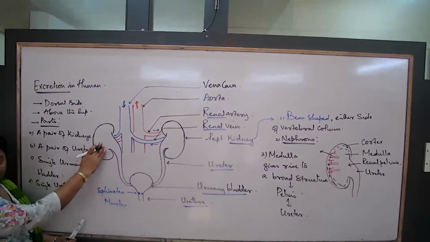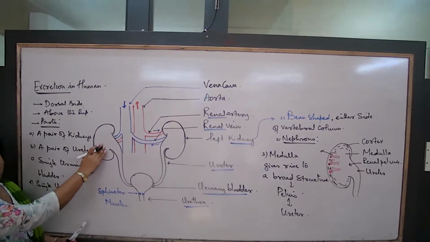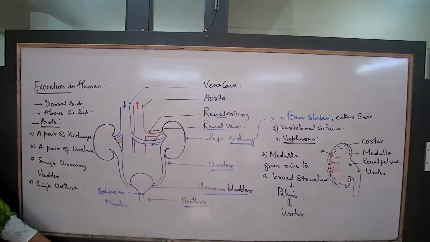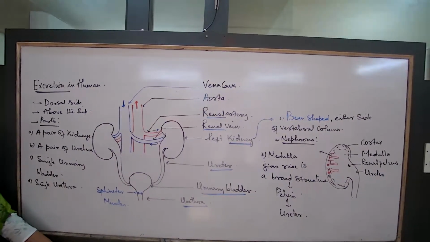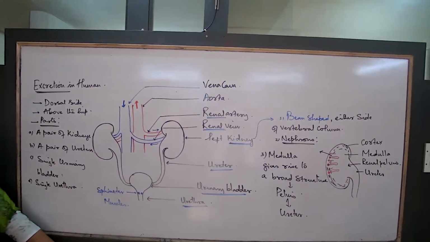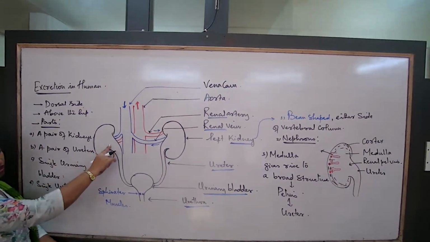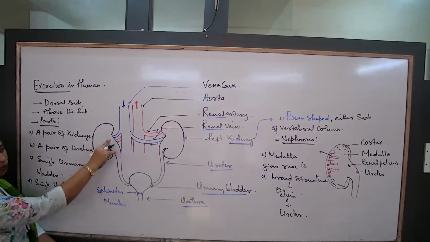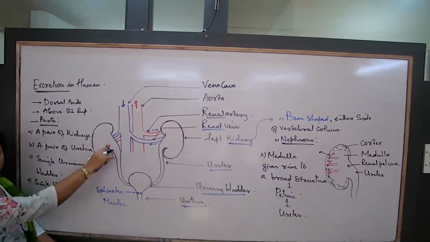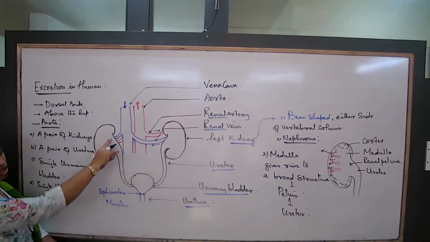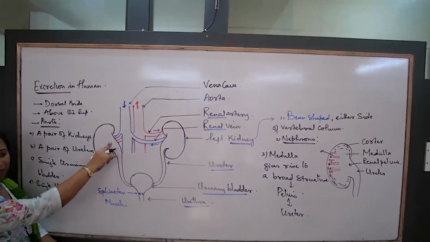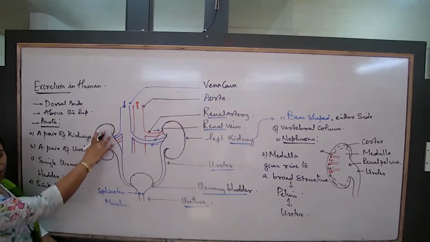So, basic about the kidney, what are some of the points that you are supposed to remember? What is its location? What is its basic shape? And what is it made up of? Now, the medulla of the kidney has a broad opening. What is this broad opening known as? I already mentioned this part is known as the renal pelvis, or simply the pelvis. So that is about the kidney.